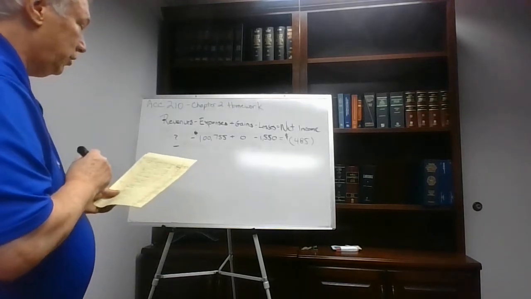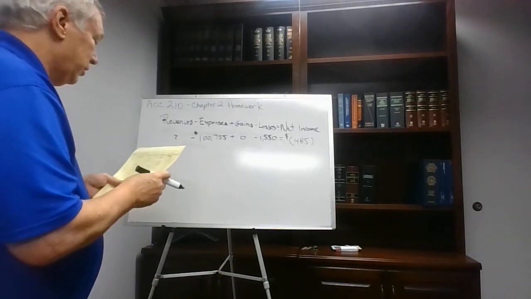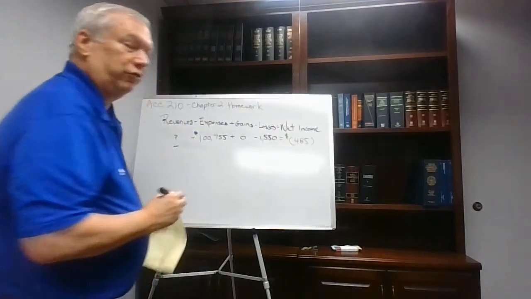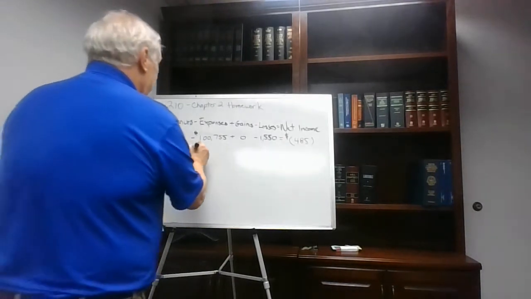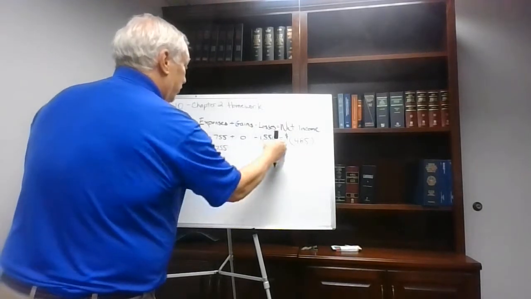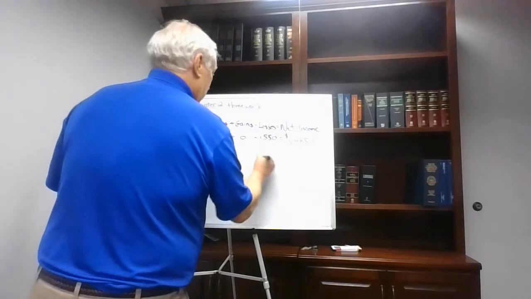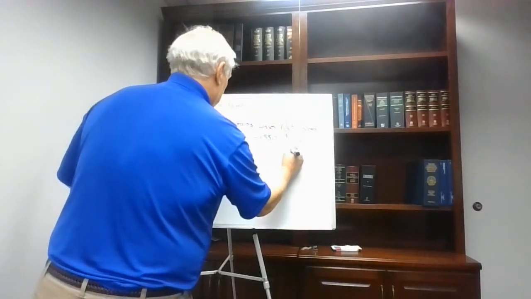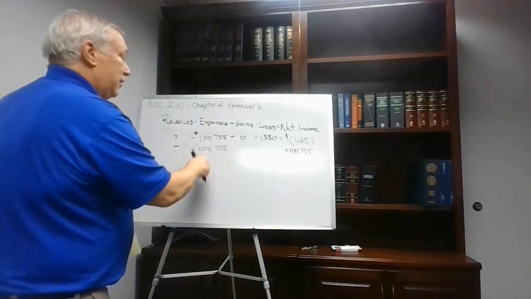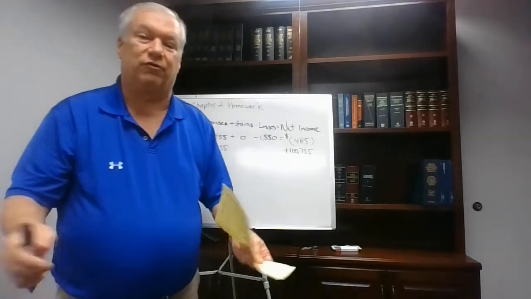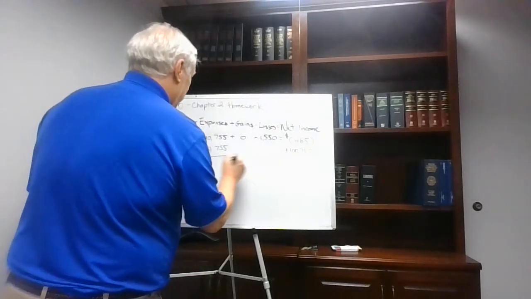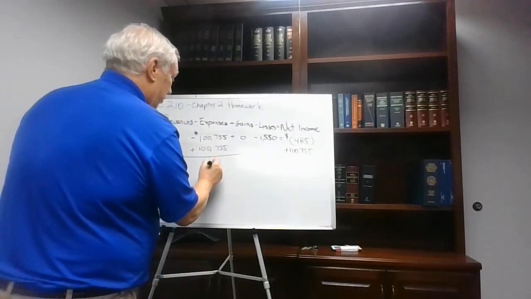Well, one of the things that we can do is we know that we can add the same amount to each side of an equation and it will still be equal. So let's add 100,755 to this side of the equation, and then we'll also add it to this side, 100,755. So see, what I'm doing is I'm adding equations. Now you probably did this in 6th or 7th grade math, but anyhow, we're going to do that. We do the math and this cancels each other out, so that's 0.